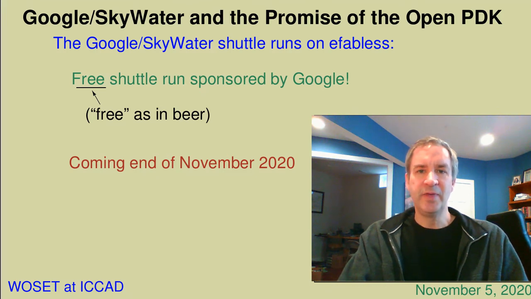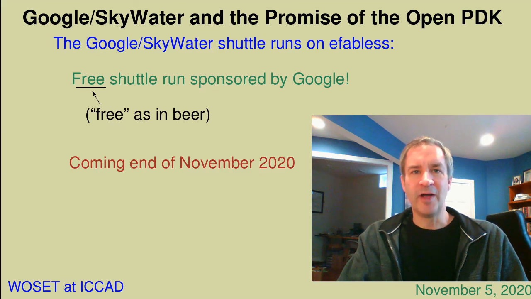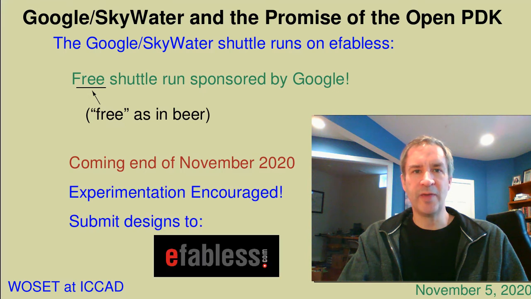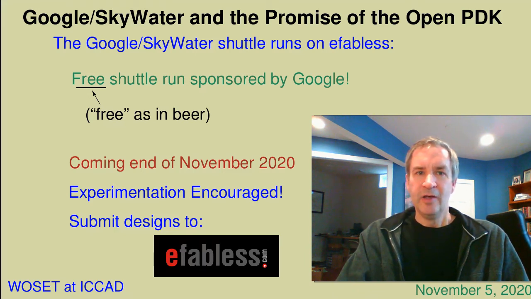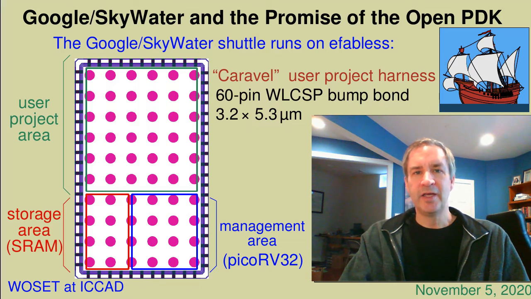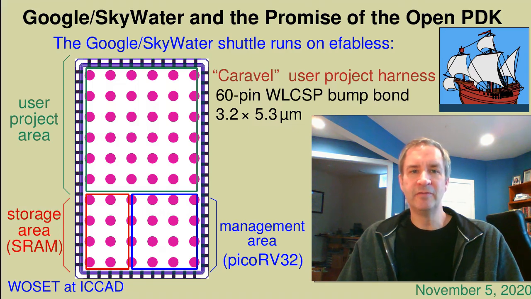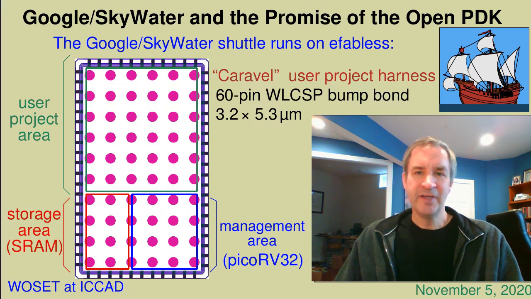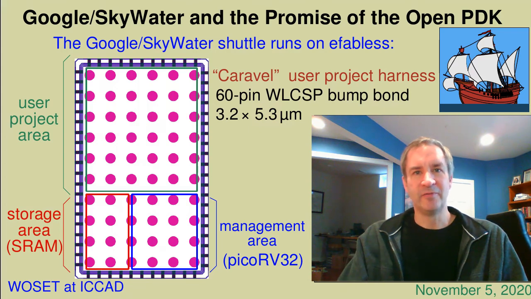The Google Skywater open source PDK isn't some academic exercise. Google is underwriting multi-project wafer shuttle runs on the Skywater process starting this month, with the express purpose of encouraging designers to use the process and the open PDK to explore the boundaries of the design space — the more experimental, the better. Management of the design submissions for these shuttle runs will be handled by eFabless. We've designed a one-size-fits-all chip harness, or as Tim Ansell likes to call it, a container for user projects. I named this chip Caravel after the type of sailing ship, conveying the idea of something carrying valuable cargo and evoking the idea of exploration, and it has an R and V in the name for chips that have a RISC-V processor in them.